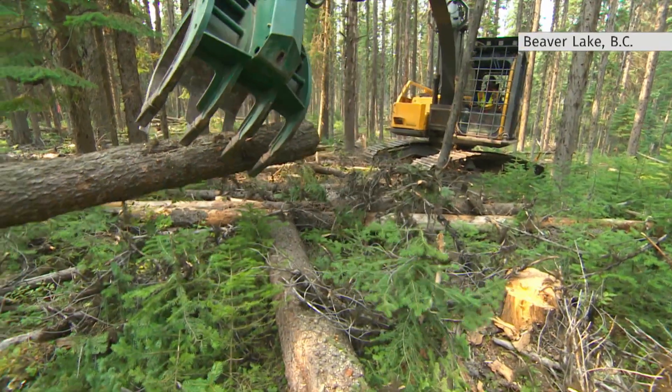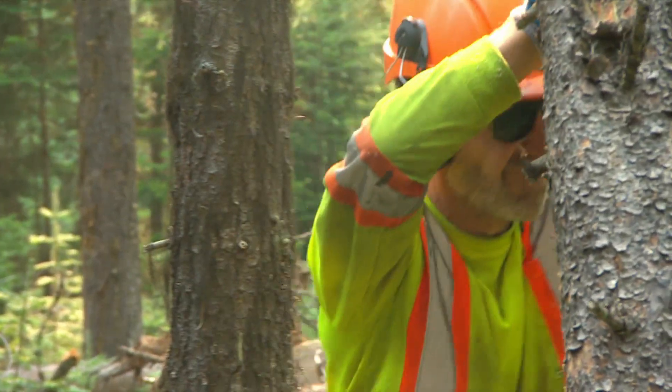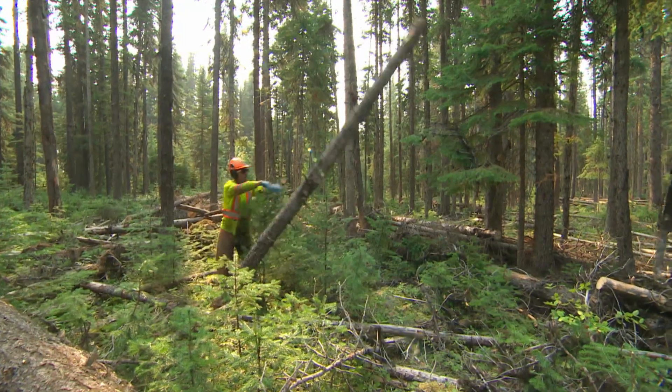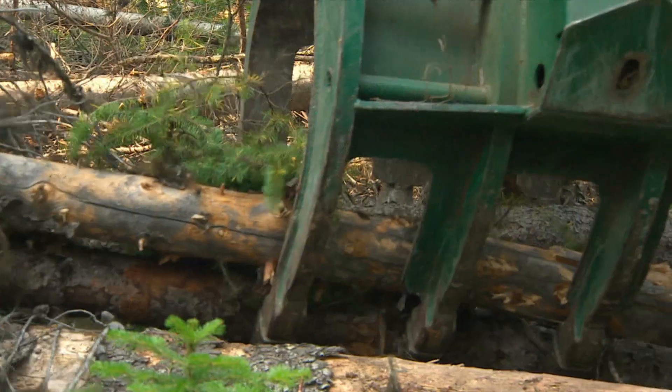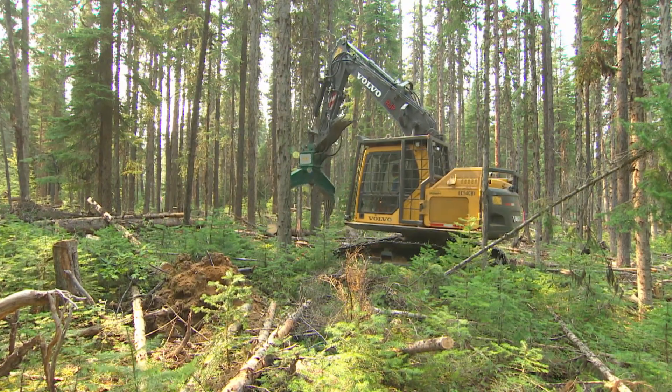But removing all the potential fuel isn't easy. It's tough, slow work in a province covered top to bottom in trees. It makes a huge difference — pretty much if it will stop the fire from going up into the trees. I live myself in the forest. I've been evacuated a few times for fire living in the Okanagan. It's the way it is, and the more we do this, the less dangerous it is for people.